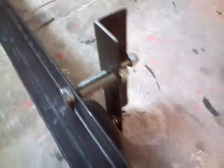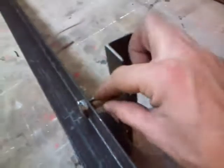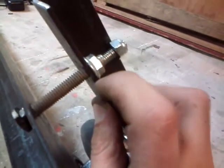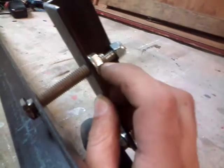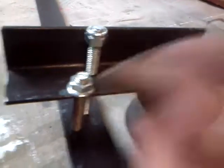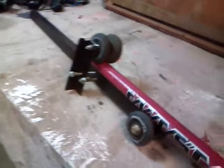The fun part about these ones is that the angle iron here is tapped, so I could screw in these bolts and tighten them down and they'd be locked in place. Similarly on this side too — this one's locked. This bolt here is actually screwed into this piece of metal because it's tapped. Probably would have been better to put this nut on in a different order, but anyway.